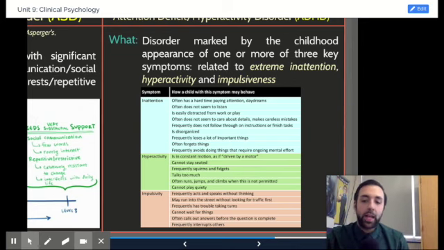It doesn't necessarily have to be movement-based, though. It can be things like simply talking a lot or talking perhaps beyond what would be necessary in a work environment or a school environment. That would also be an example of hyperactivity, so it doesn't necessarily just have to be movement.